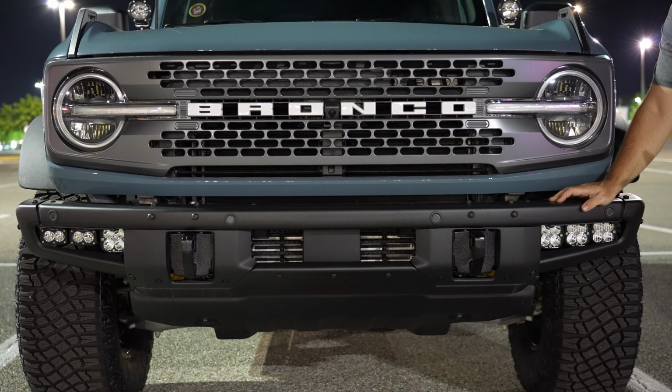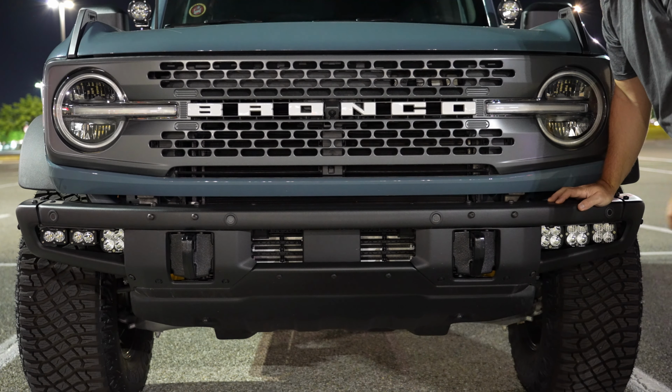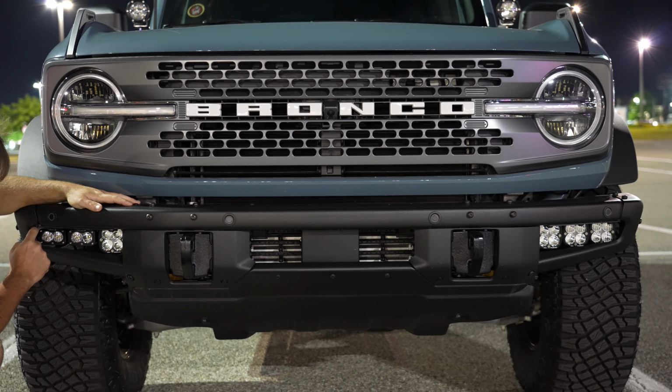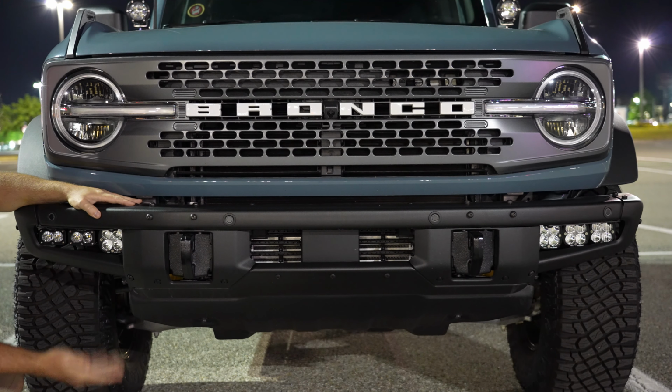Now, let's cover the reasons why you might benefit from this combination versus the other. The main difference between our bracket, which lets you use those full-size Squadrons all the way across, and the Baja Designs bracket that you would get with these 3 lights, is that Baja Designs put some additional sheet metal in the front to cover over these gaps with the S2s. However, you'll notice on the driver's side that instead of sheet metal, you're getting the lights. So the lights are closing out that area instead of the sheet metal.